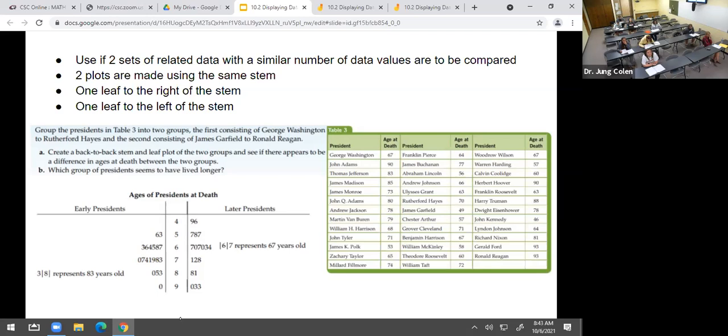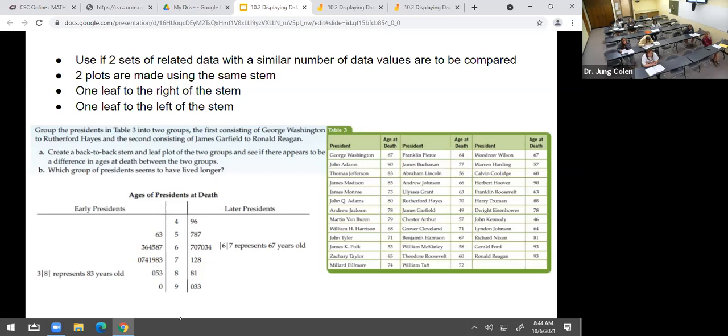Maybe some of you think differently. By looking at the numbers clustered here, I see most numbers in the 70s, 80s, and 90s all together. How many are there? 1, 2, 3, 4, 5, 6, 7, 8, 9, 10, 11. 11 presidents died in their 70s, 80s, and 90s. So here I have 6, 7, 8. Only 8 presidents died in their 70s, 80s, and 90s. So there could be different interpretations for that.